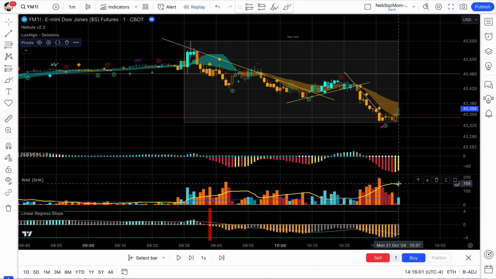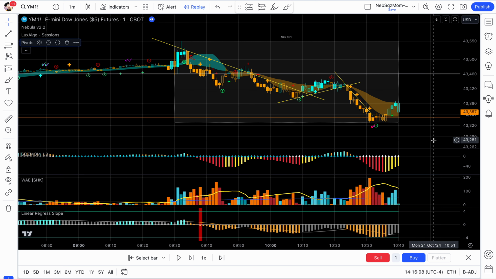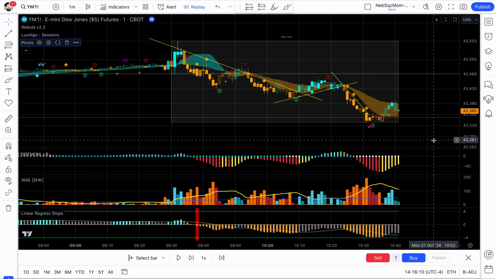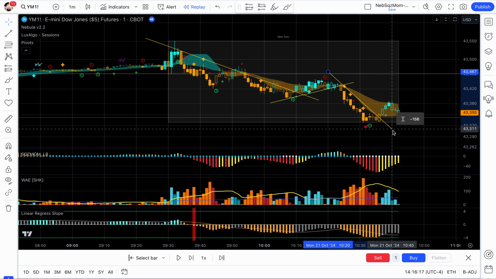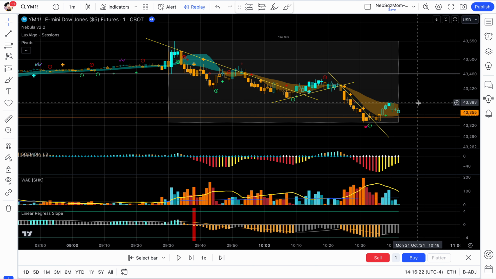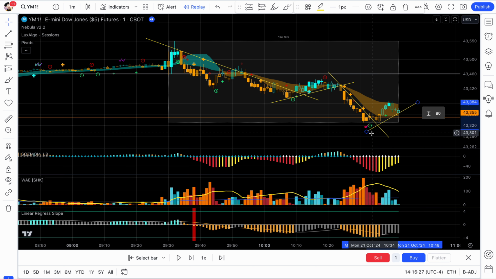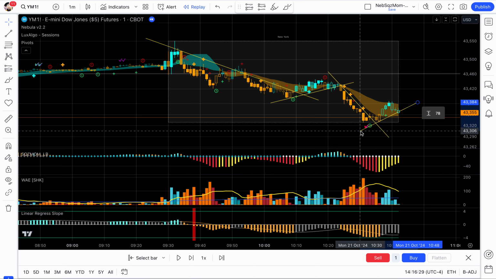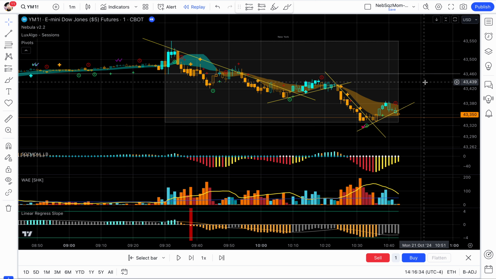Now, notice squeeze momentum thinks something's happening. Might be going up. LRS is thinking that too. Got some buy volume coming in. Something's happened. Is this a big pullback, or is this just a reversal? So we can draw our trend line like that, and we could draw a new trend line going up. However, I don't think this is going to be an uptrend. Why? Well, we've got squeeze momentum going up, but we haven't crossed that midline yet. So this could just be a big pullback.